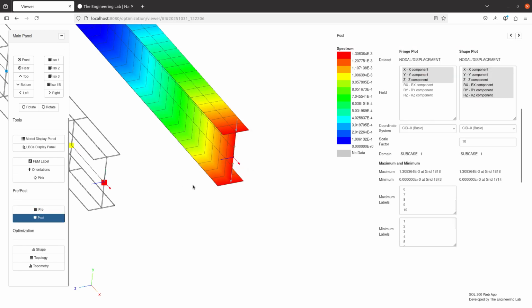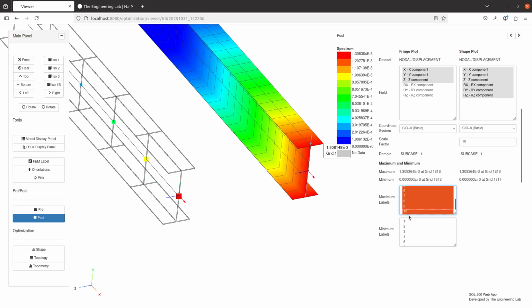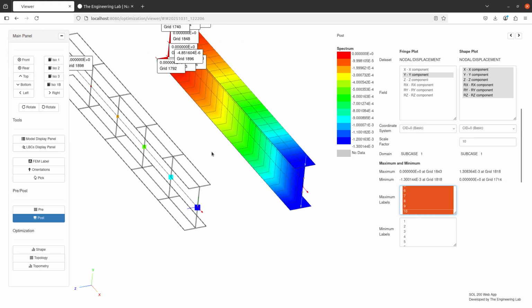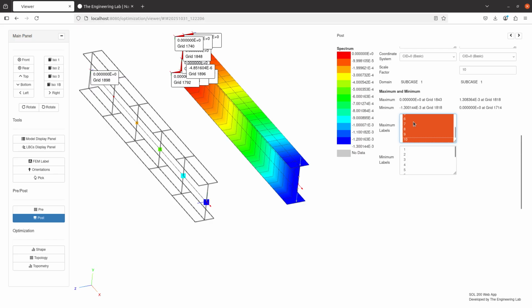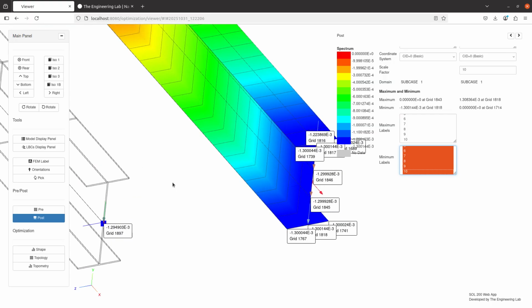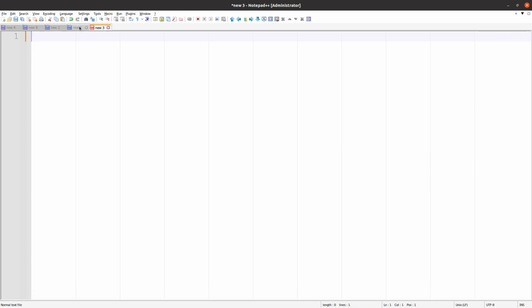So from this fringe plot, we know that the deflection is, well, let me show you the actual deflection with the value, with the sign rather. Oh, what am I looking at? Oh, I'm looking at the maximum values. Should be looking at the minimum values, right? So for the free end of the beam, the deflection is about negative 0.0013 meters. So keep that in mind. That's going to be a very important number during this entire exercise. So negative 1.3 times 10 to the negative 3 meters. So keep that in mind, is the tip deflection.